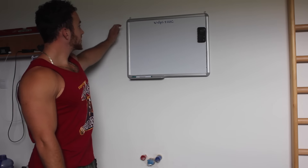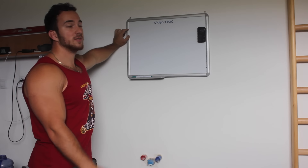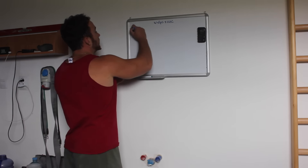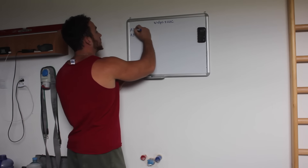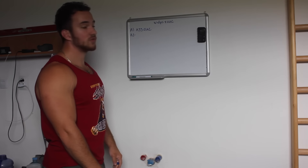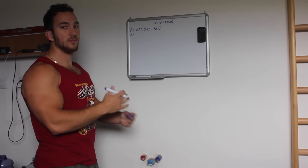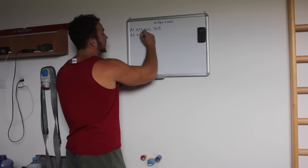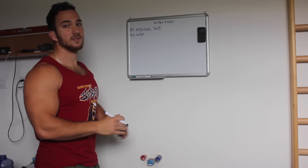The first exercise should always be your goal. Our main movements are going to be weighted dips and the one-arm chin. We're going to start with assisted one-arm chin-ups — three reps for five sets. Sixty seconds between exercises, then we perform weighted dips at around 80% of our max for four reps of five sets.